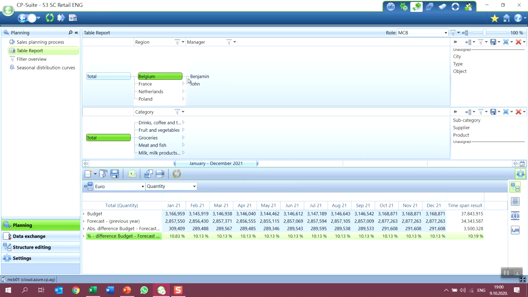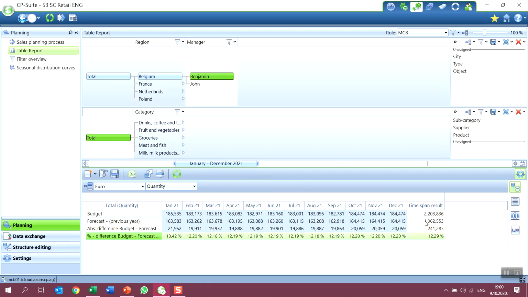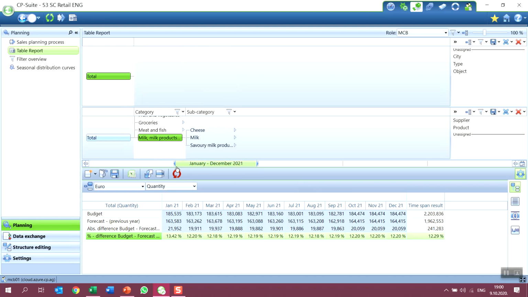So if I open the salesman that we have edited, Benjamin, and we see his figures, we can see that we have planned a growth of 12% for Benjamin so far. If we open the milk and milk products that we looked at as well and that we have also planned, we can see for Benjamin it's 10.55% for them, and we can see what's the variance here.